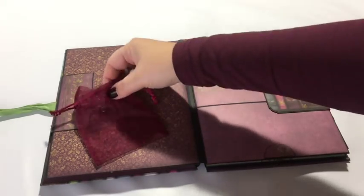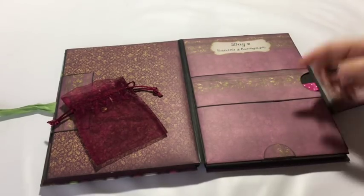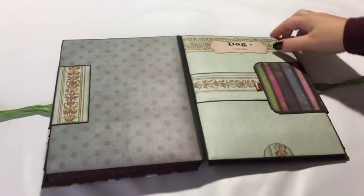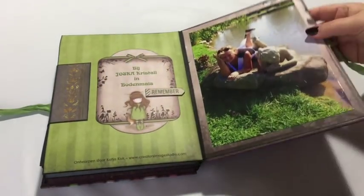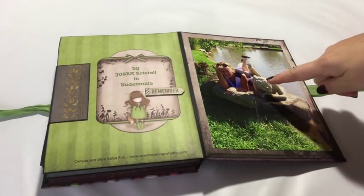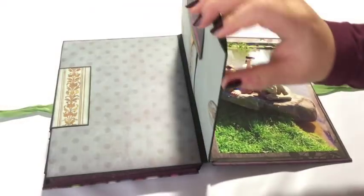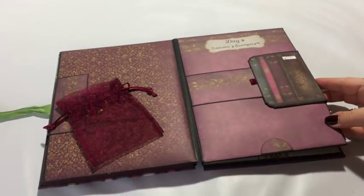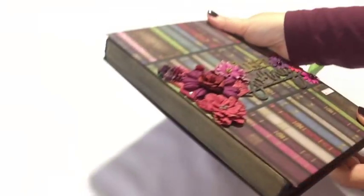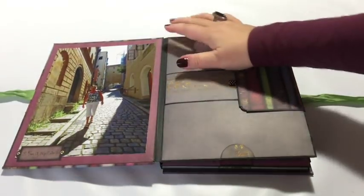Let's leaf through it — here is a little pocket that I added to keep some memorabilia, again with the belly band and tuck spot. The third page: same principle. And then here the last page and again the enlargement by way of the inside cover, and here I added a description of where that was and it says 'Remember Here', and I lifted that with some dimensional tape. So it's a reasonably thin album — very easy to pick up and have all of your pictures nice and handy.